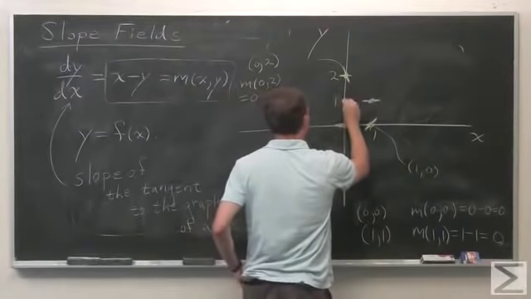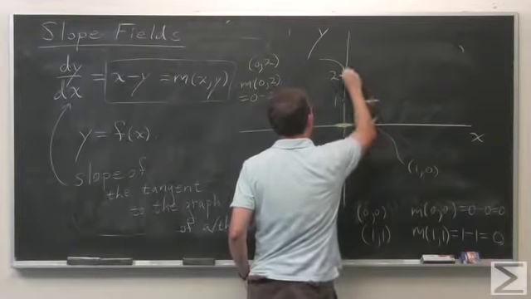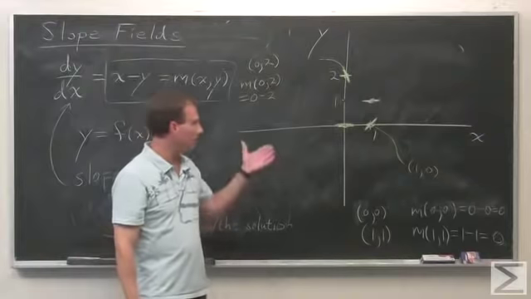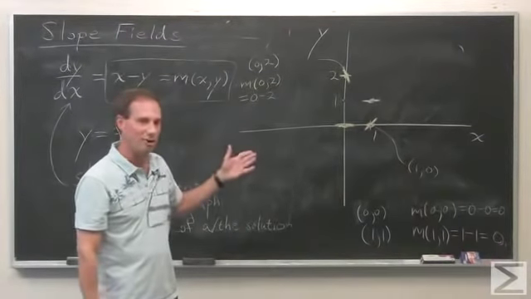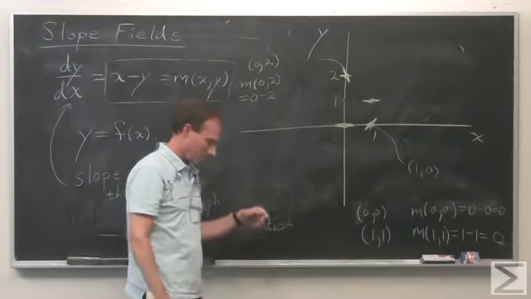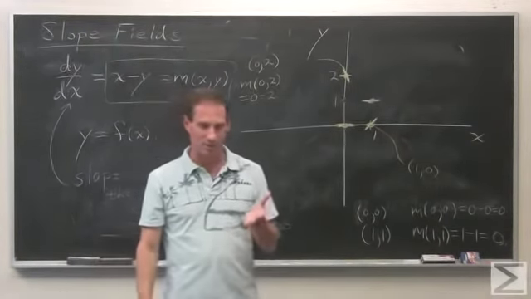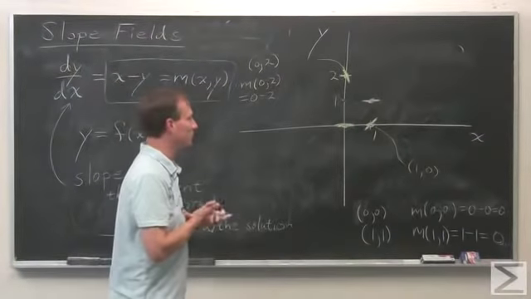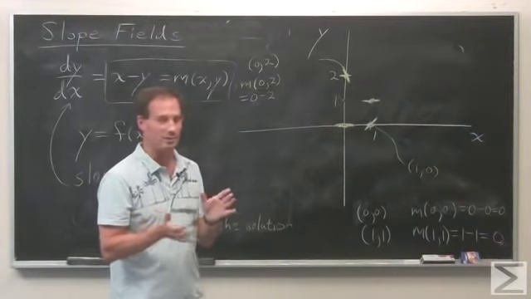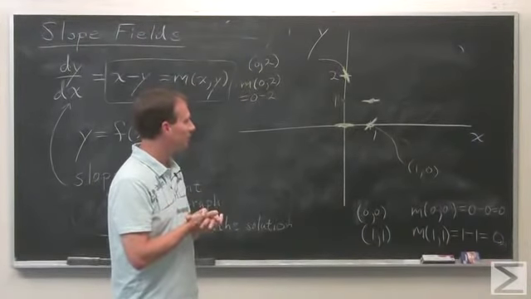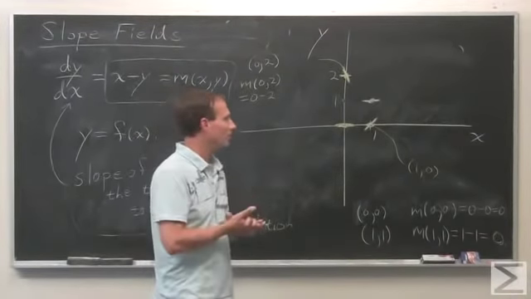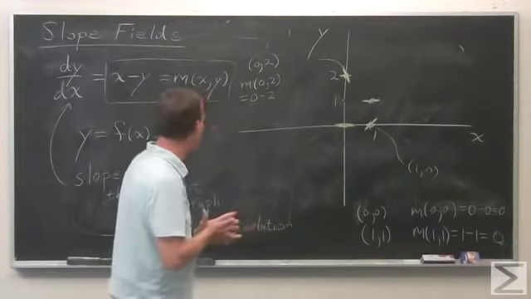You draw a bunch of these little line segments at a whole bunch of points, and that's called a slope field. Now, as you can see, I have not drawn enough for us to reasonably sketch any solution curves. So is there a way by hand to sketch little line segments in your slope field more quickly? Yes, and I'm going to tell you how. But really, you'd prefer to have a computer do this. It can draw 10,000 of them faster than we can draw 5.